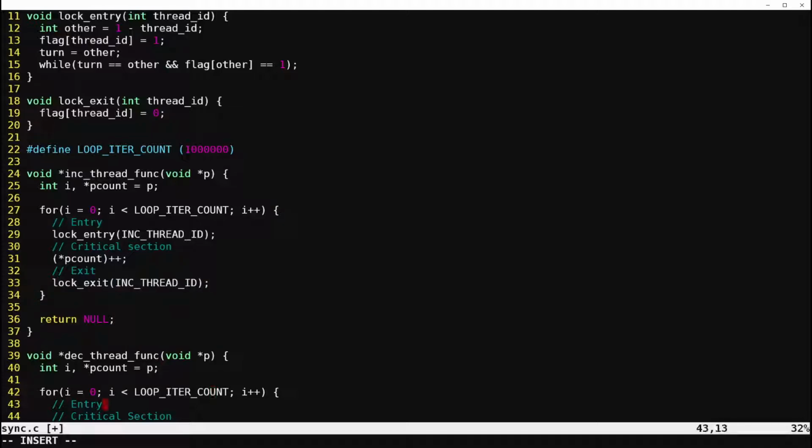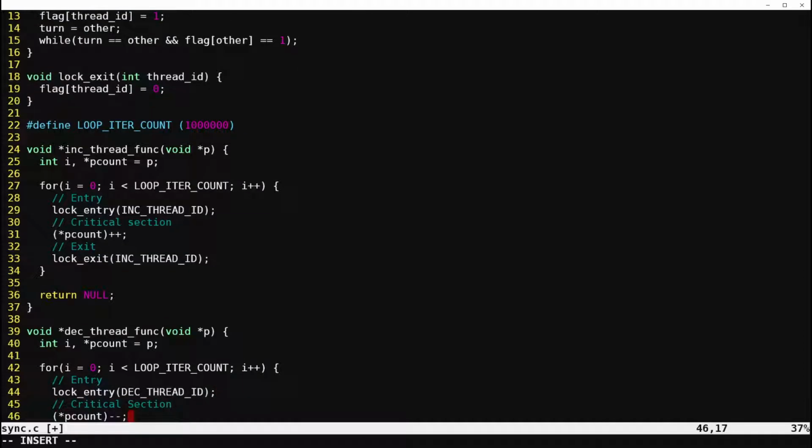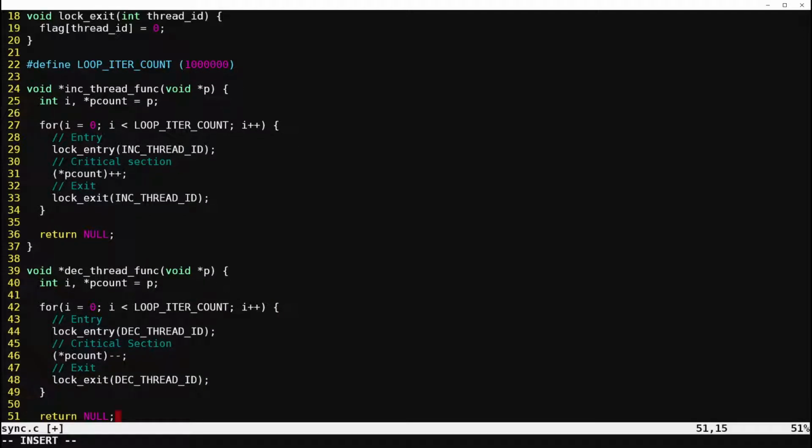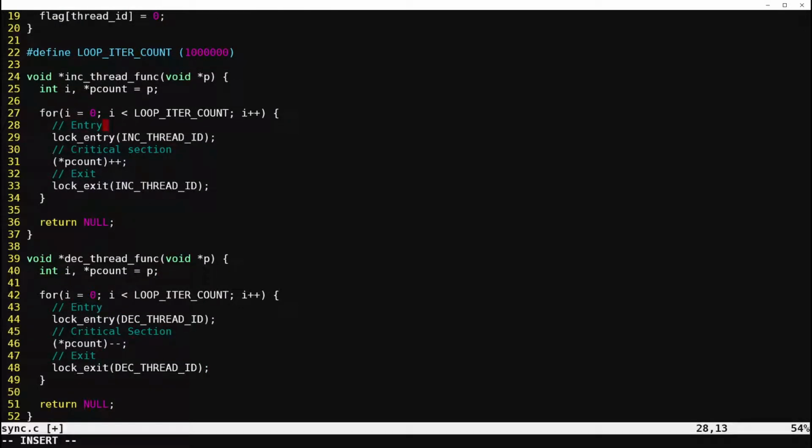Same thing down here. My entry is going to be lock entry, but this time I'm going to use the decrement thread ID. And then I go ahead and perform lock exit on the decrement thread ID. So my thread functions now perform the entry and exit methods around the critical section.